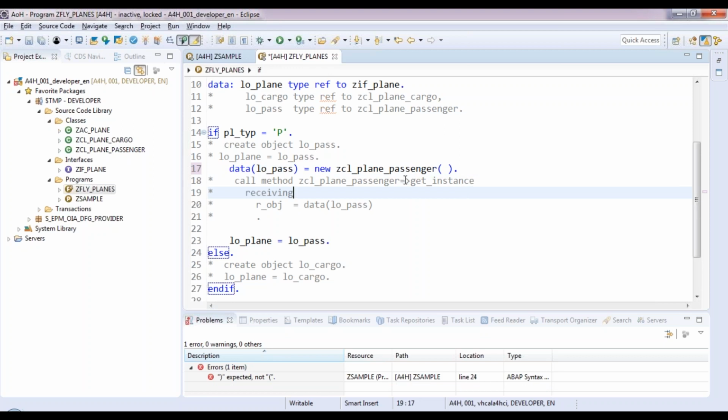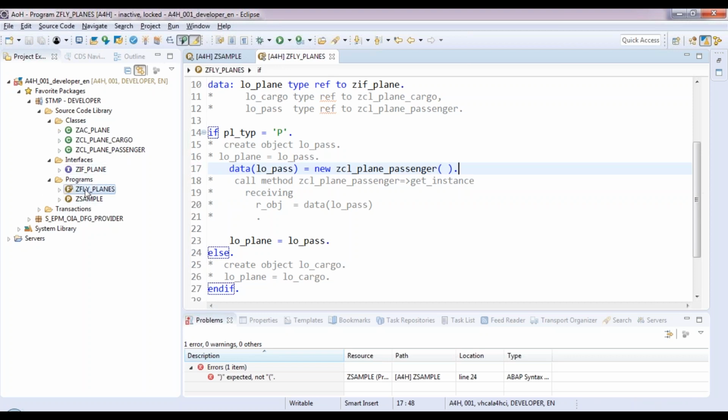This is the way to create a new class object in ABAP with the new syntax. Now, as you know, sometimes our classes have a constructor and that constructor has parameters. So you probably need to also pass the constructor parameters. Those parameters you can pass inside the parenthesis. Let me quickly do that.